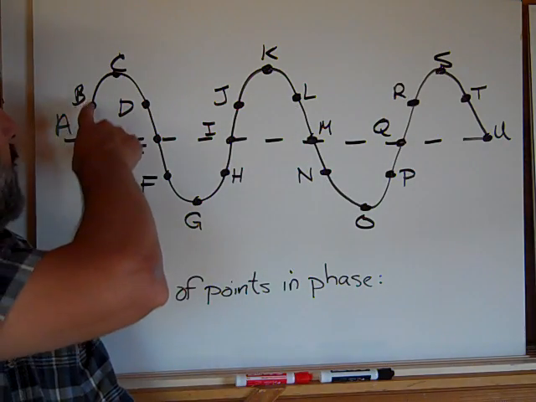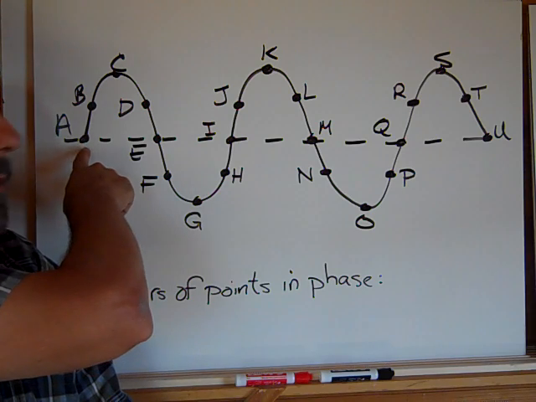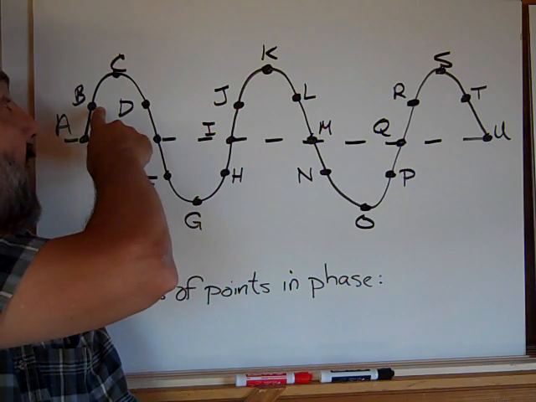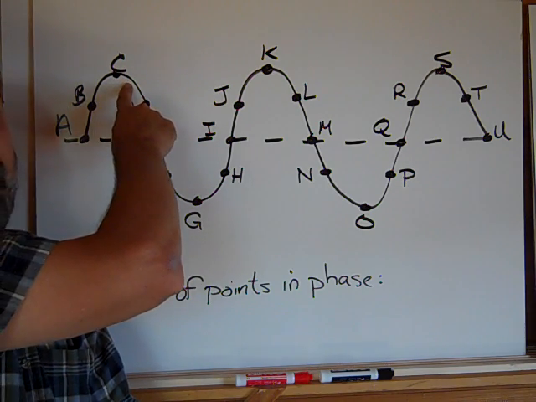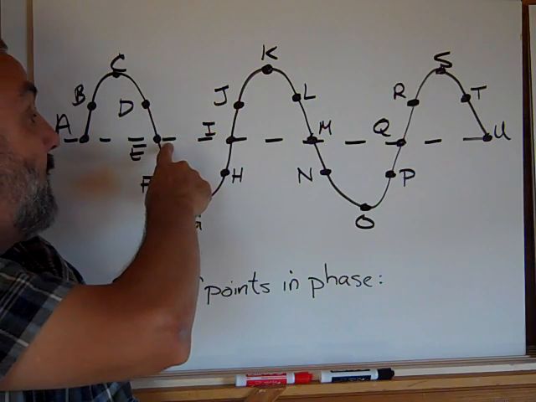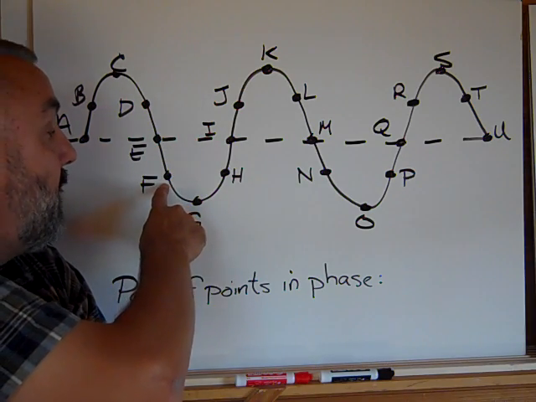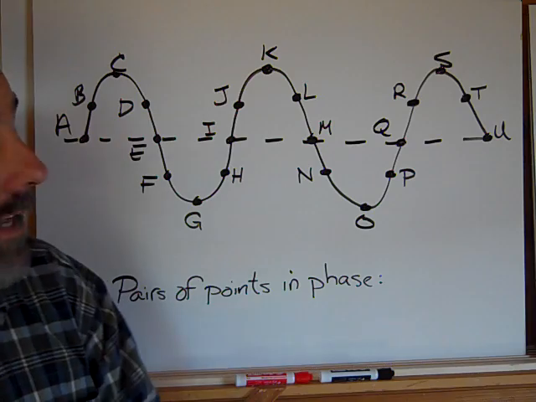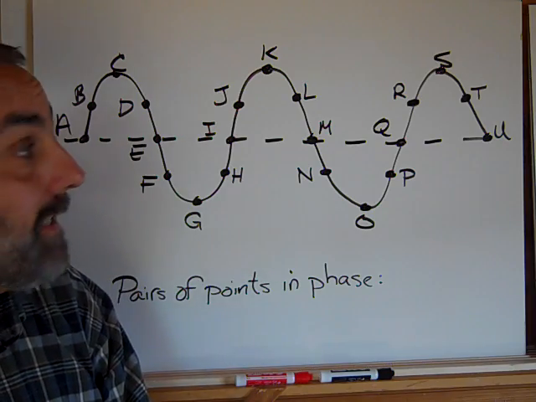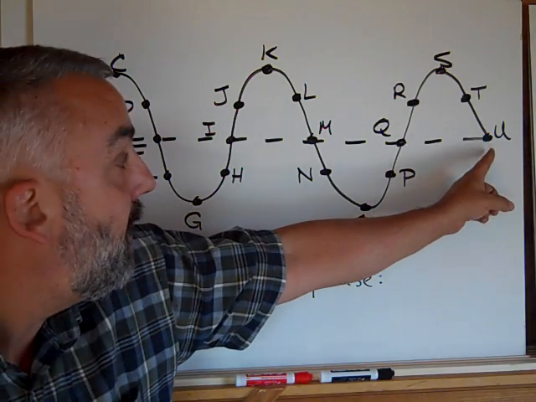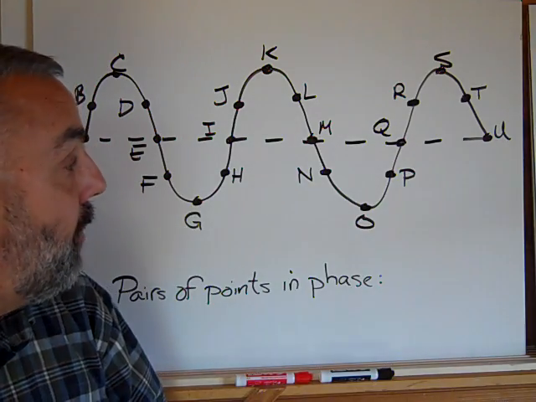You can see I've also put dots on the wave, one right at the equilibrium position, and then halfway up, and then at the top of the crest, and halfway down at the equilibrium position, halfway into the trough, at the bottom of the trough, and so on. I've labeled those points A through, well, if you do this properly, you should end up with the letter U.